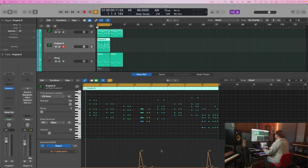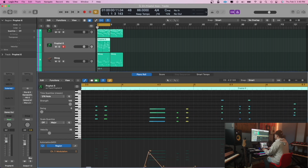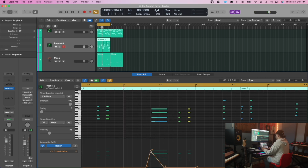This little modulation peak that you see here is the white noise modulation that I was talking about. So if I zoom in a little bit and exaggerate this, you should hear the white noise come in a lot more exaggerated. So adding this little bit of modulation actually makes it sound a bit more realistic, like a real brass player with the fluttering breath that I was talking about before.